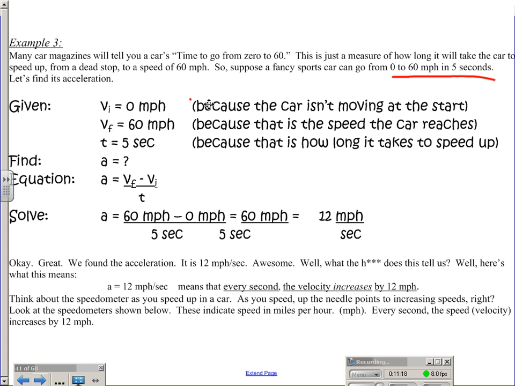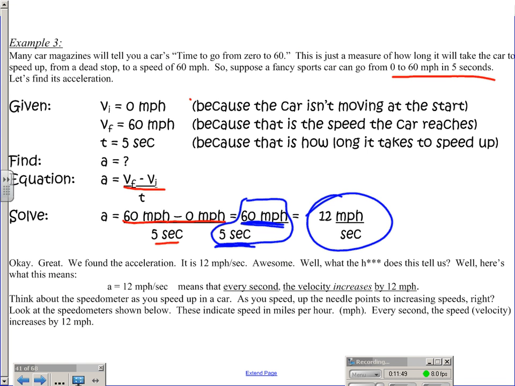And so look what happens. Our final velocity was 60 miles an hour. Our initial velocity was 0 miles an hour. So I did Vf minus Vi divided by the time. I'm sorry, the formatting on this is terrible. So you end up getting 60 miles per hour in 5 seconds. What that's telling us is the car's velocity changes by 60 miles an hour in a time of 5 seconds, which means the velocity changed 12 miles per hour per second.